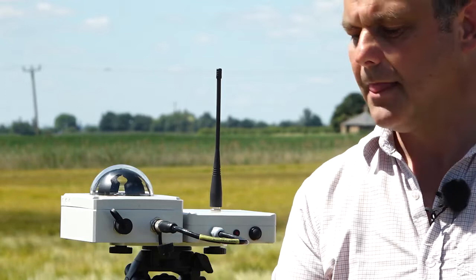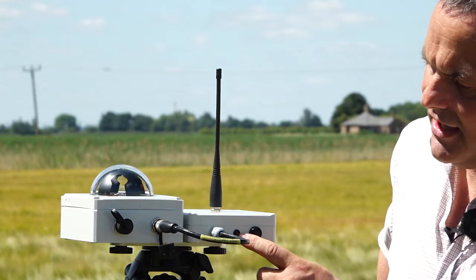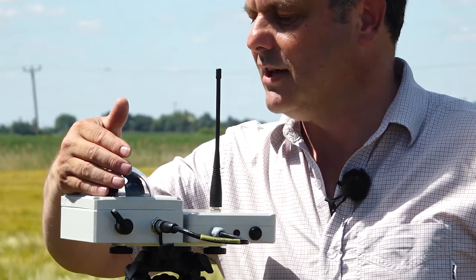So let me just check the connections. First of all, we switch this wireless unit on. And in a moment, this LED here, I don't think you can see it in the sunshine, it will start double bleeping. And there's a little LED on the BF5, and that should double bleep at the same time. It just shows they're connected, they're talking.